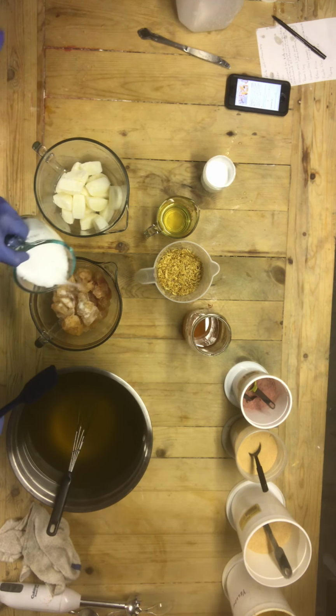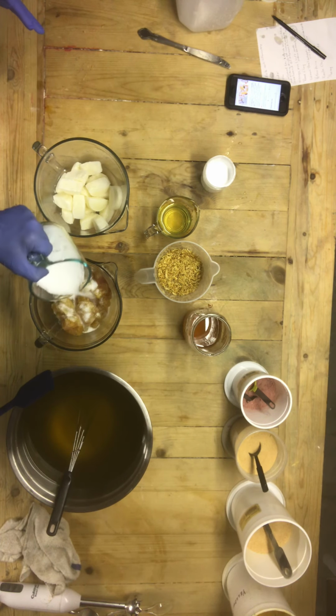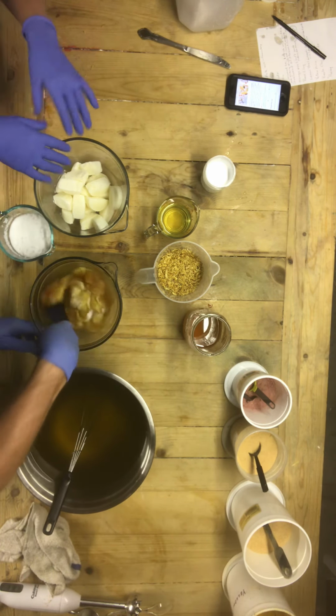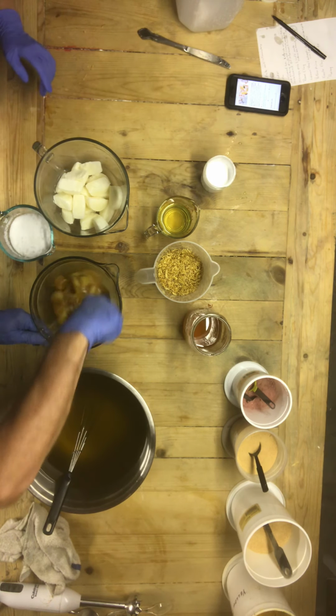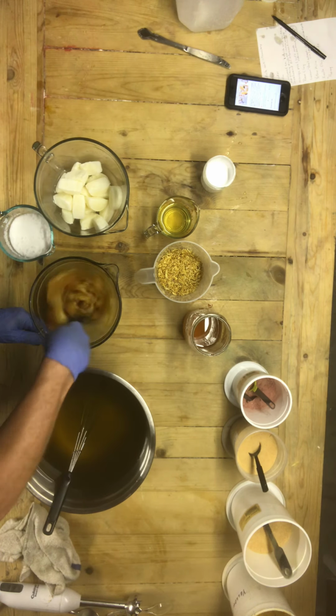So what he's doing this time, instead of using the water to kind of cool the lye solution off so it doesn't burn the goat milk, he's poured the lye directly over what's called Jewelweed tea.